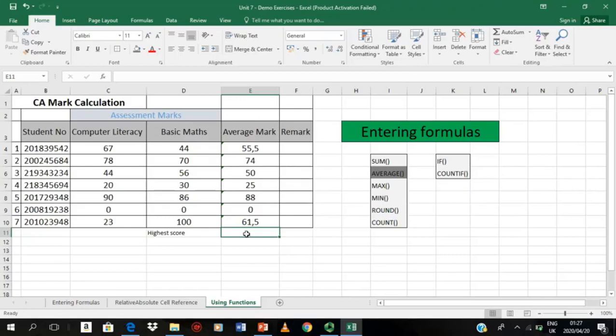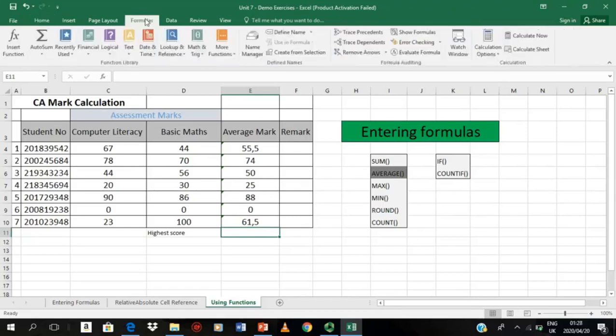All right, remember, now that we're using functions and selecting that from the ribbon, we don't need to start with an equal sign. You could, there wouldn't be much of a difference, but for the sake of saving time, you don't necessarily need to do that. You simply select the cell, then you go to the Formulas tab. Now, to find the highest score, as we mentioned before, we are going to make use of the max function.